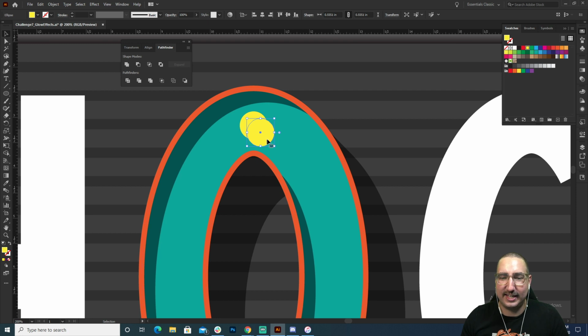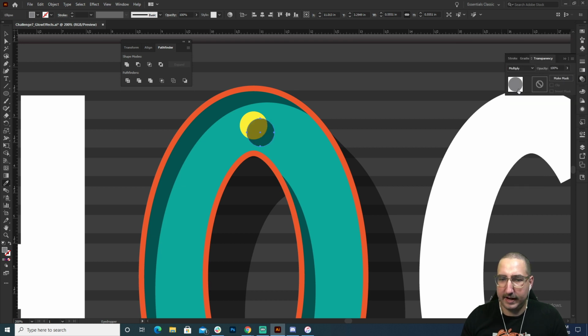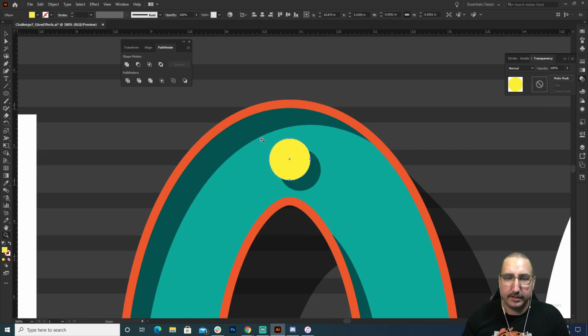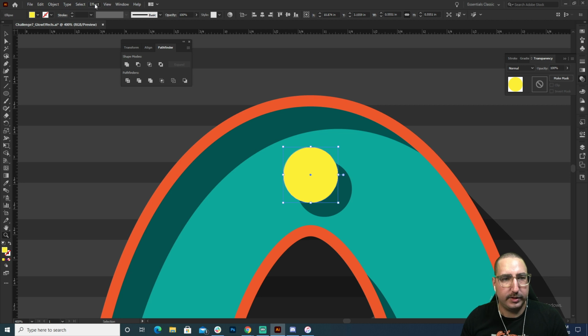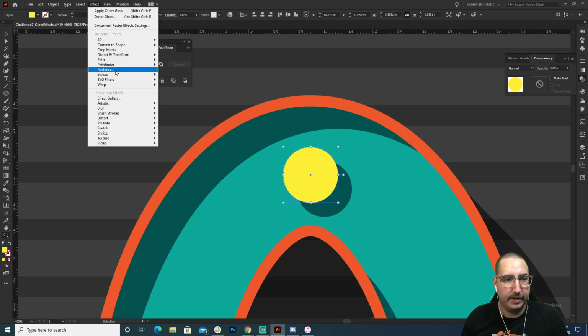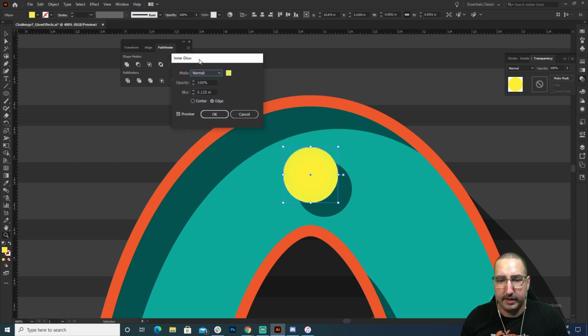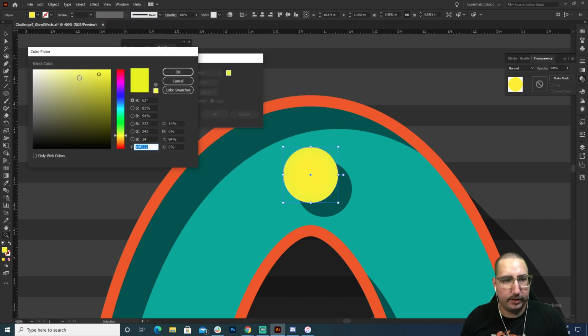So holding Shift and Alt, I just made a copy to those pixels, and we are going to use the eyedropper tool to grab that same gray and then multiply it as well, put it behind the light, and now we have that nice little glowing light with a shadow. So here, we want this light to have some glow, so we're going to do some effects. We're going to go to Effect, Stylize, and we're going to do Inner Glow. From here, we're going to do an inner glow that is a little bit lighter of a yellow.